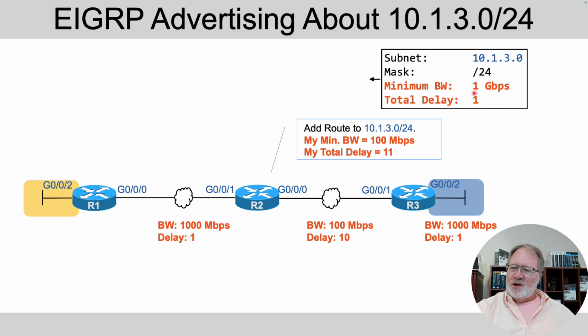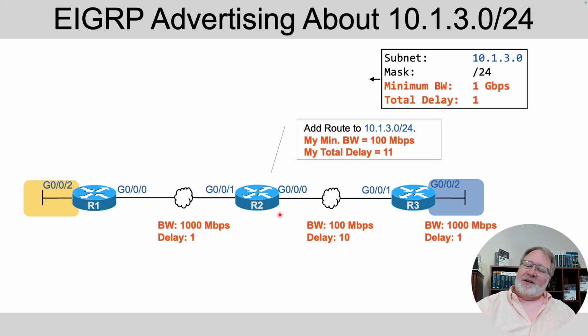Now, didn't I just hear 1 gigabit in that incoming message? Yes. But what it does, it looks at that message, but says, hey, my interface has a 100 megabit per second bandwidth setting. I want to use the minimum of all links between R2 and the destination subnet. Well, that minimum is now 100 megabits. So it does this calculation based on the slowest link between R2 and this destination.